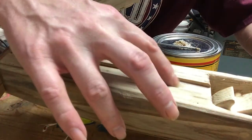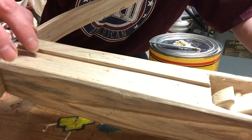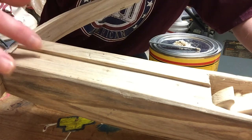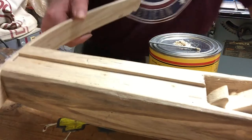Now you can still see this because it's wet and the glue is wet. And I wet the wood a little bit right there, but once that dries, it goes right away.